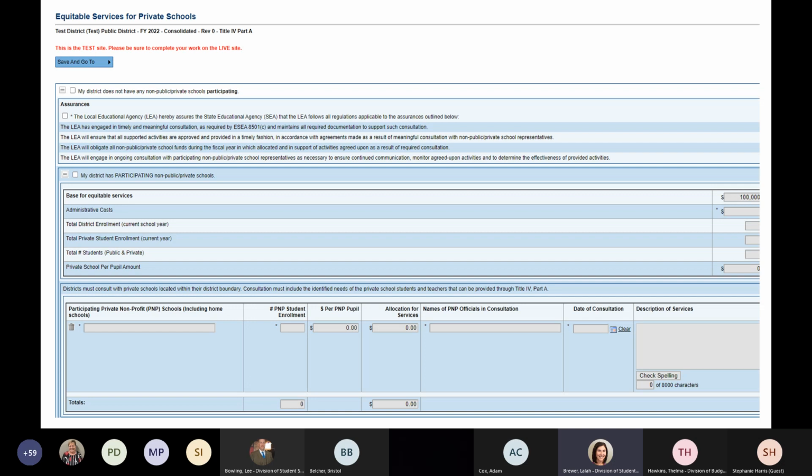This is typically collected during the second month of the previous school year. I know the application on here says current school year. Typically the application comes out earlier. I know it came out late this year due to a lot of extenuating circumstances, but usually it comes out in May, if I'm correct, Thelma, is that right?